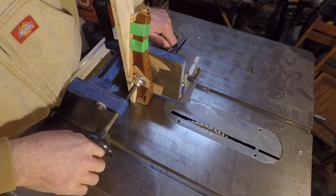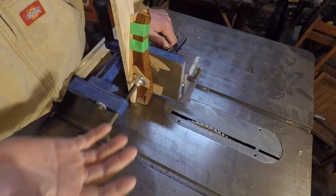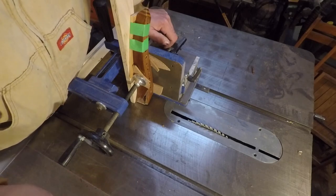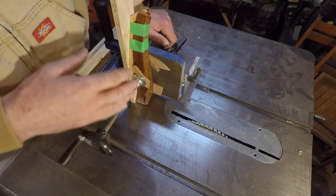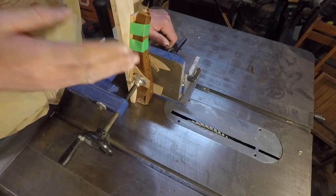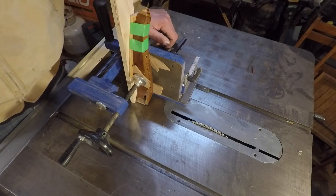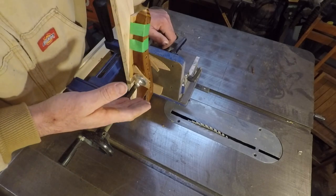So there are more than one ways to do things, and what I want to try and do is just do this as quickly as possible. And so what I have here is the tenon jig, which is a fantastic tool. If you got a good high quality table saw, get yourself a tenon jig. I use it for all sorts of different stuff.